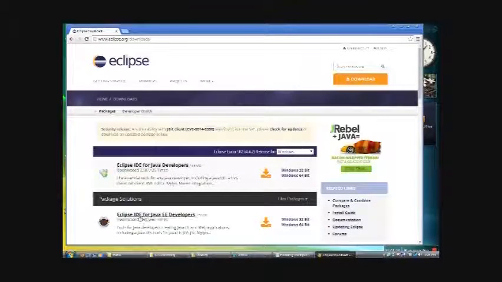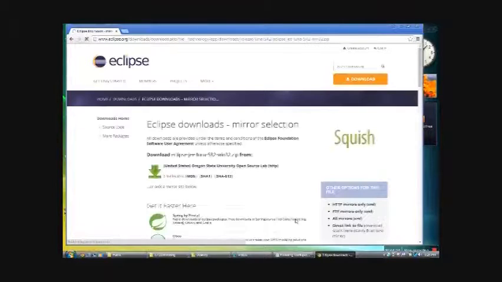Now you're going to want to go to the Eclipse IDE for Java EE Developers. I'm using an old clunker Windows Vista 32-bit. Mine would be 64-bit. Most of you are going to use either Windows or a Macintosh operating system. So now we want to download, and you get a choice of download links.